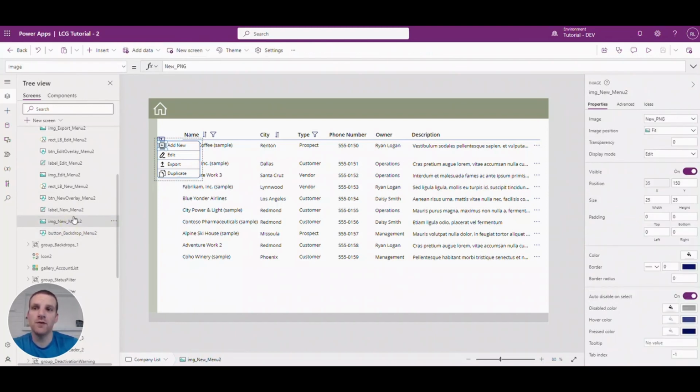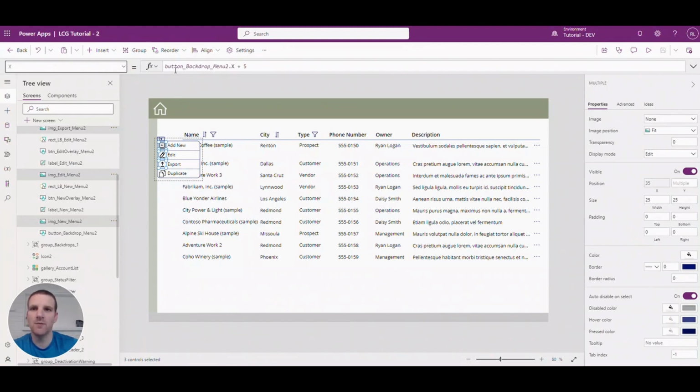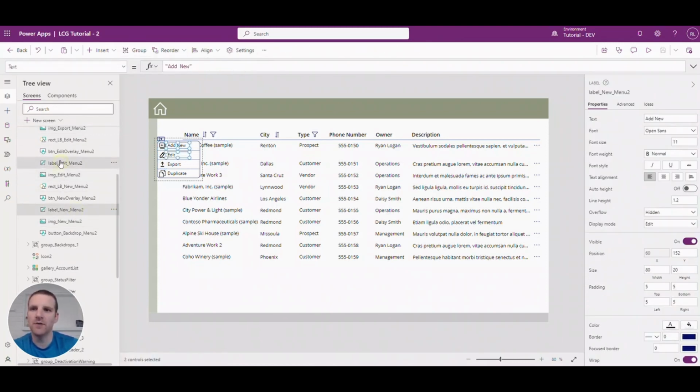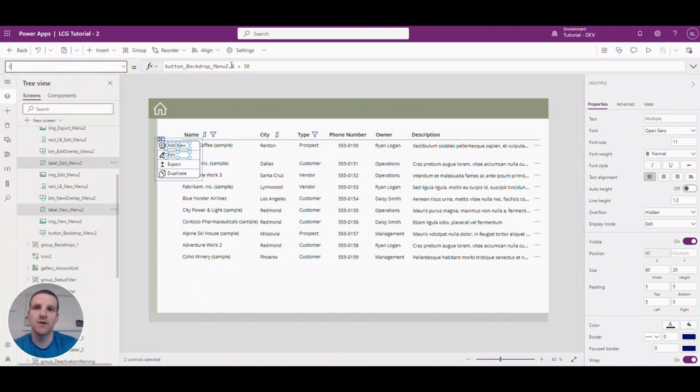However, all the other icons that we have here, such as these icons you'll see being highlighted, if I go to the X property here, you'll see it always references the backdrop menu X +5. And you'll see how, for example, the labels, if I go to the X property there, it references the backdrop menu's X property +30.